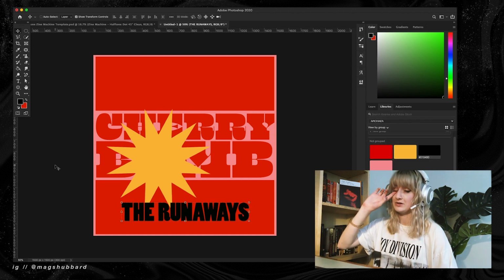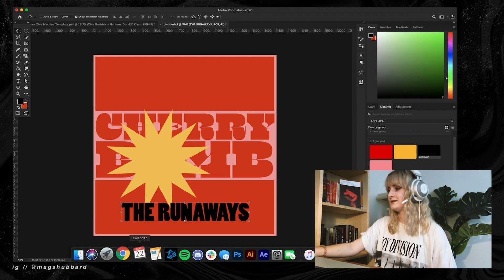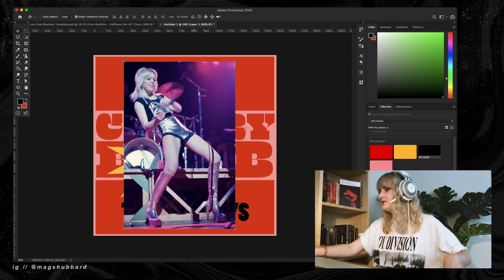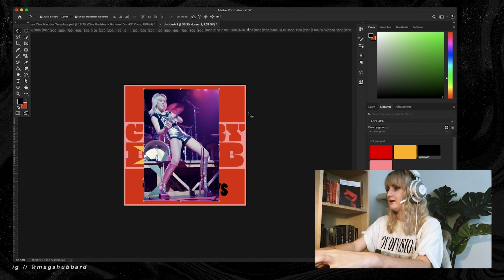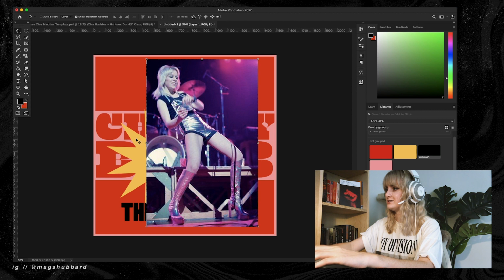What I really know I want to put in here is Cherry Curry's legs, because those are amazing. So let's go find those on the internet. Okay, we got Cherry Curry here. I think we can really focus in on the boots here, because obviously that's like the most badass part of this fit she's got going here.